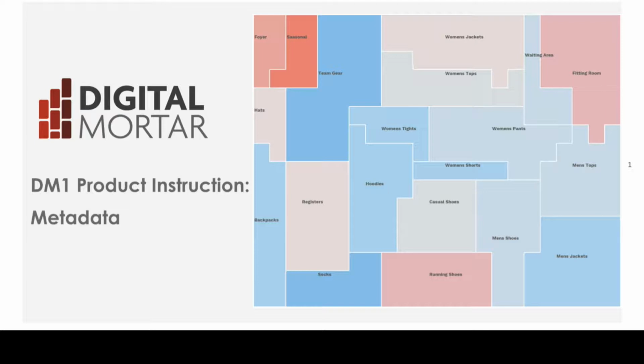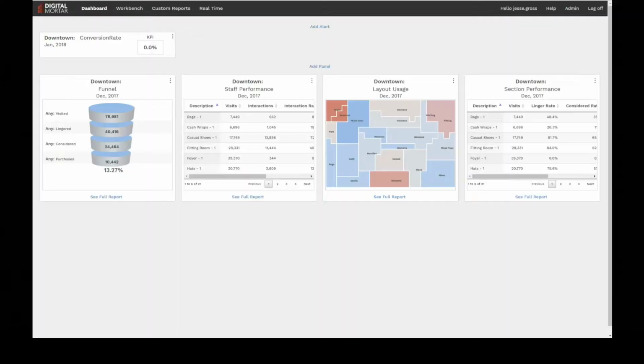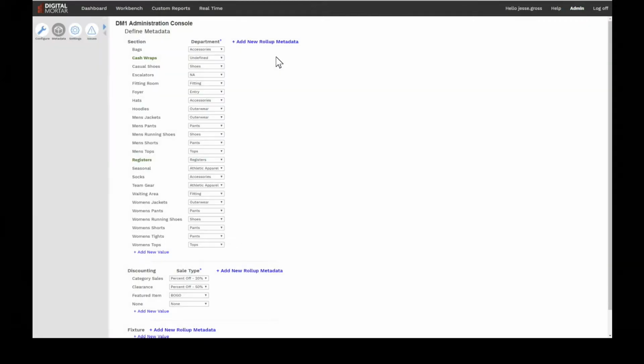In the configurator video, you can see how DM1 uses a grid system to allow you to define a digital representation of the store. We translate a ping that says X equals 7.42 meters and Y equals 11.1 meters into a store location, a grid point. So that XY coordinate might translate to a grid point of something like 1218. But now we need to know what's at grid point 1218. That's what metadata is for.